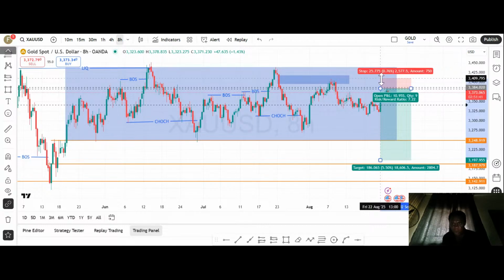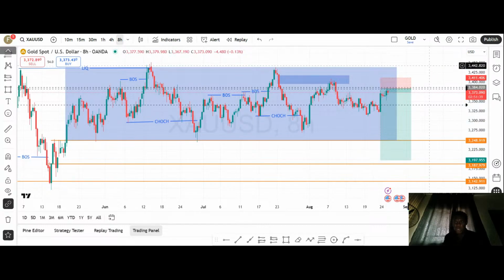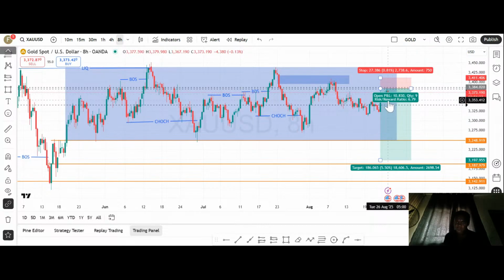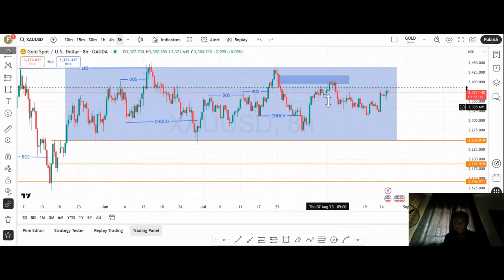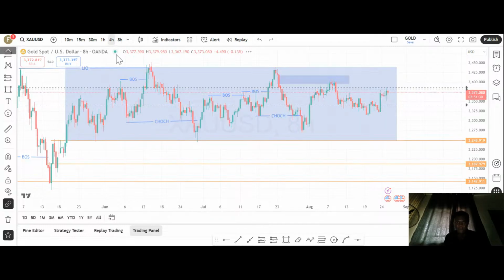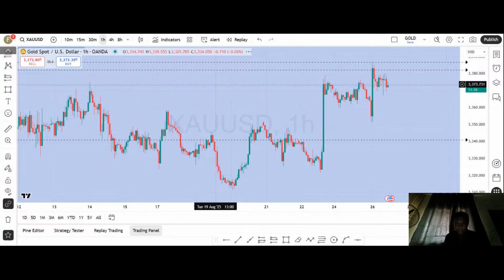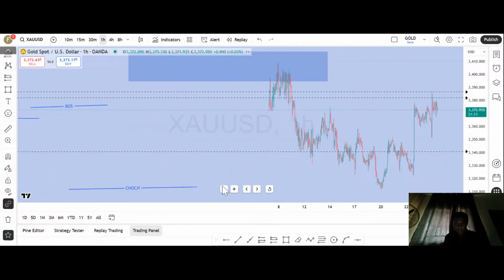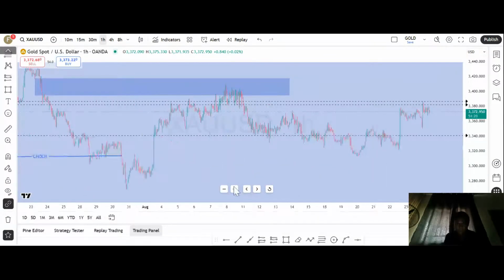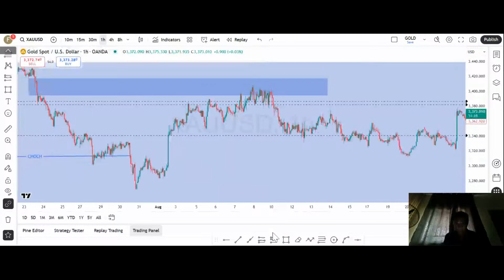So here is my major view, my overall view. Now inside here, I will look out for a change of pattern for me to enter the sell, because after this change of pattern, the pullback was not a valid pullback. So I'll show you guys what I'm expecting. I'll use the 1 hour time frame. After I fill this fair value gap, I have to mark out the recent break of structure. So here was the previous BOS.